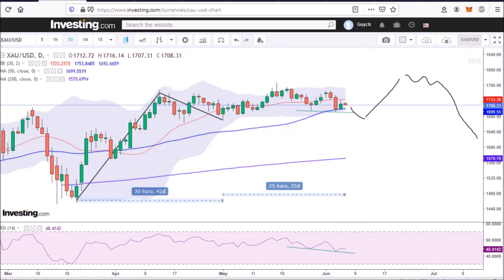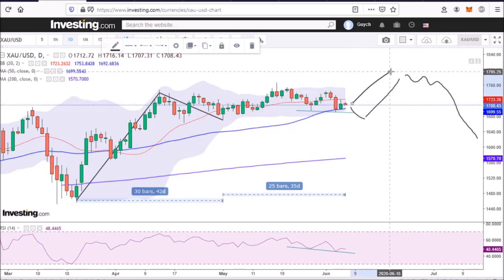There is also a chance that gold just shoots up from here, but I don't think that scenario is extremely likely. Although it is quite likely, at least gold has already retested the 50-day moving average, and it's staying above that 50-day moving average. So I would say there is, say, a 40% chance that the short-term cycle already finished a couple of days ago, and there is probably a 60% chance that we're going to see a slightly lower low over the next few days before gold rallies into the third short-term daily cycle.